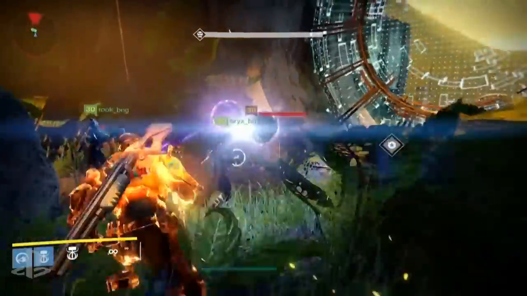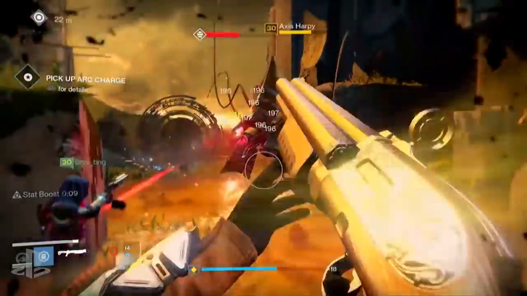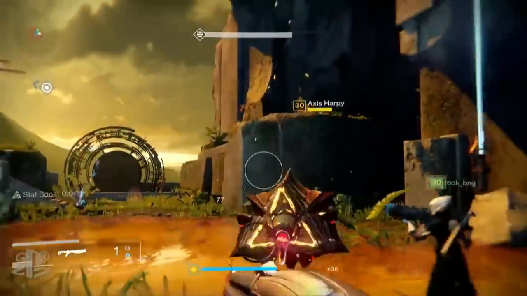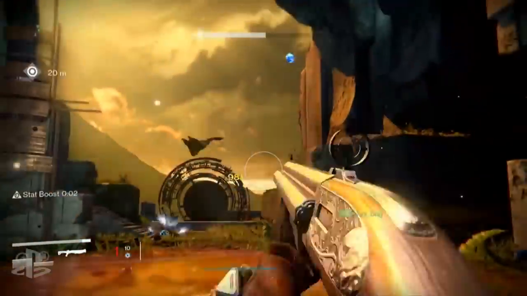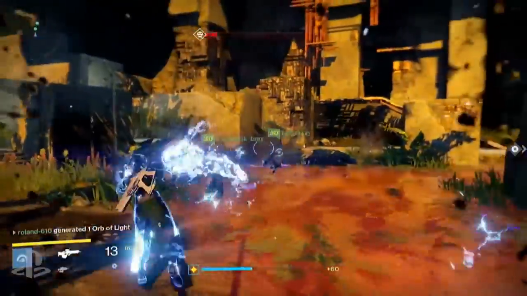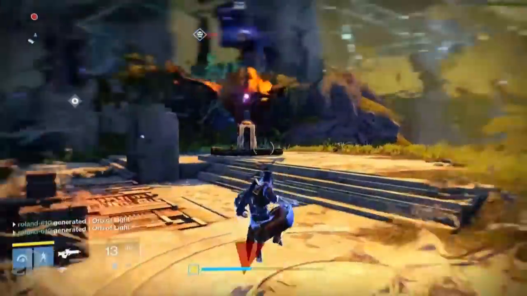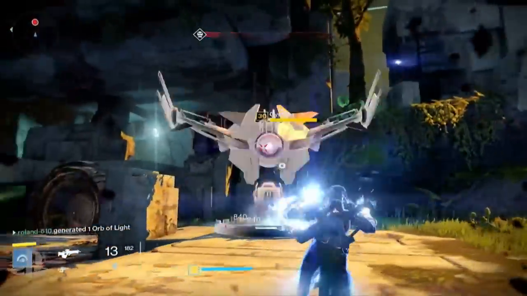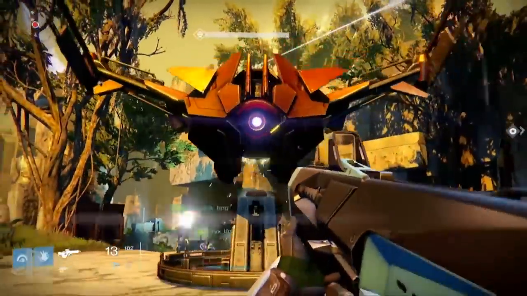And speaking of light level, here's exactly how it works. You will keep your current level, so if you're level 34 now, you'll be 34 in the Taken King. If you're 22 now, you'll be 22 in the Taken King. Your level going forward will be completely tied to experience though, and not a light value. So once you're finally level 40, you're going to stay there no matter what armor you have. However, light will still be important and add to your overall power.